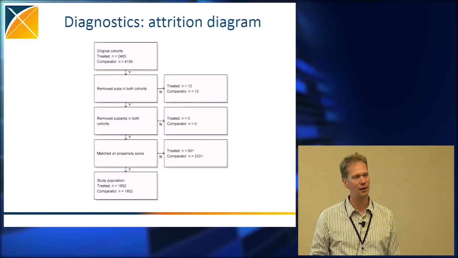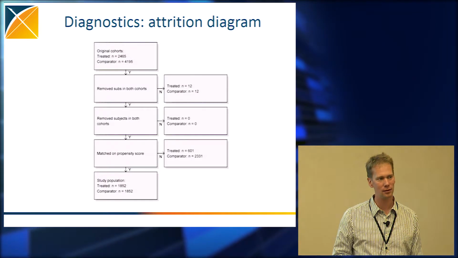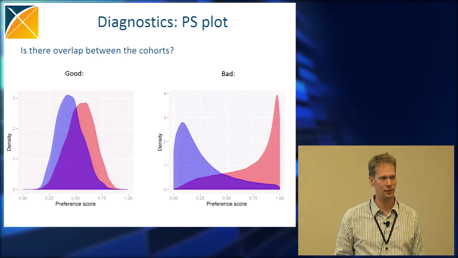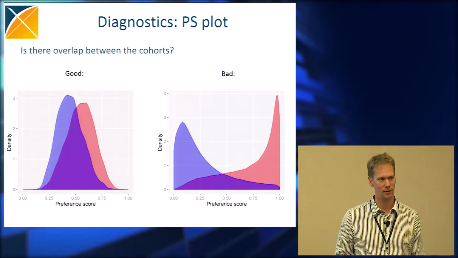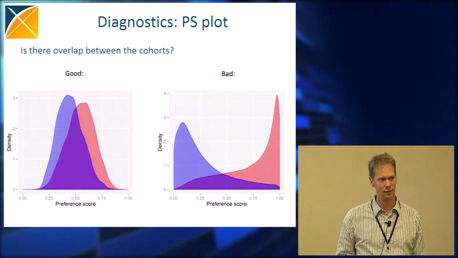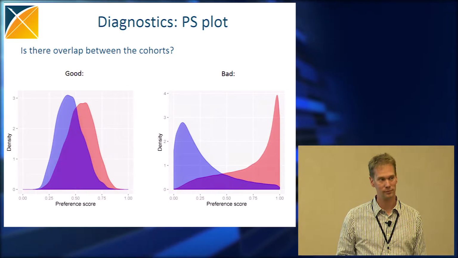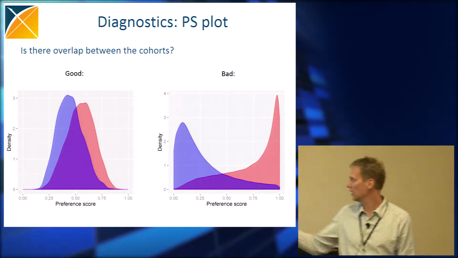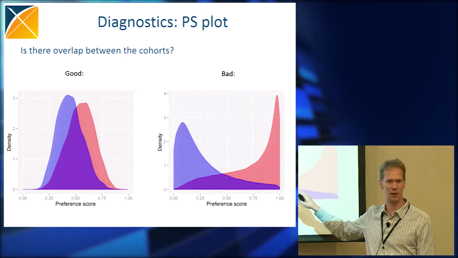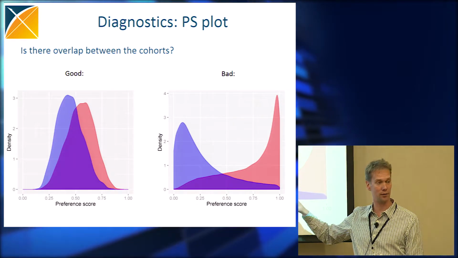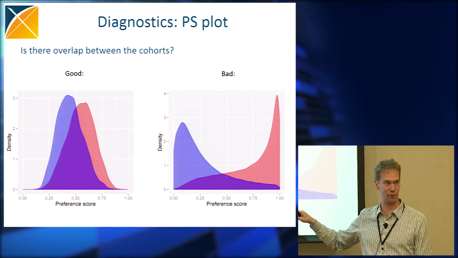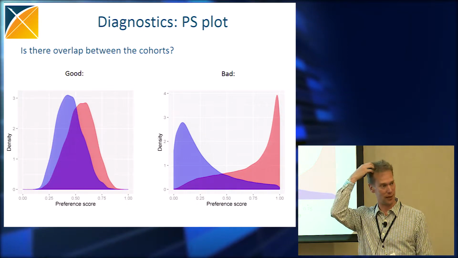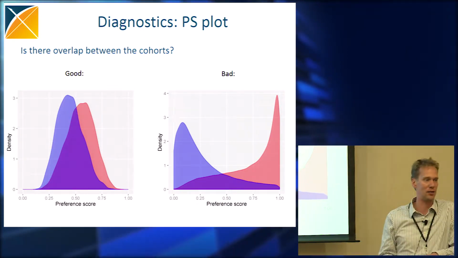Two questions. If you see two propensity score distributions that are very separate, can you go back to your cohort definition? Because it could be that you're missing an indication. There could be an indication that's separating out those patients. Could this be a diagnostic you did? Yep, that's a very good point. So one question is, if you see this, what do you do then? One response could be, we need to stop. We can't do this comparison. Another thing could be, like you said, we maybe need to rephrase the question.